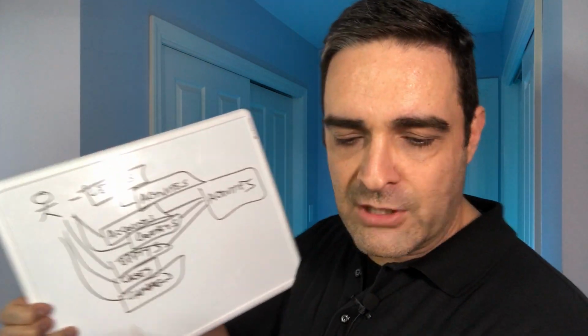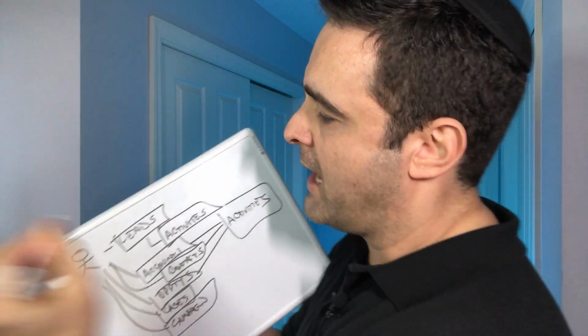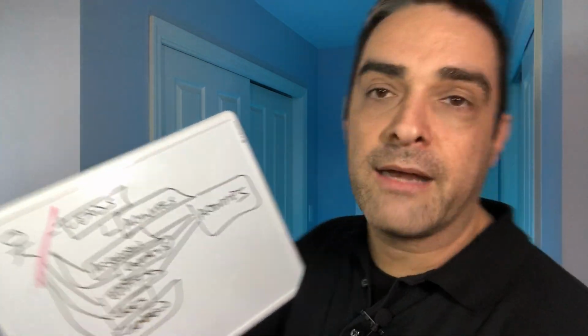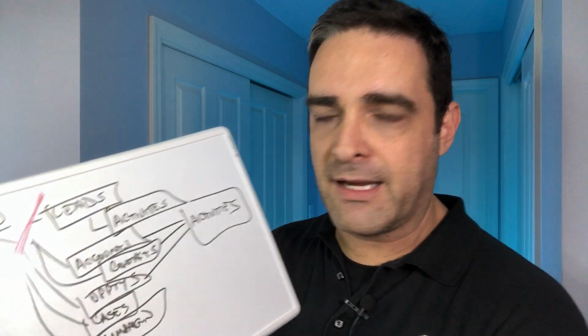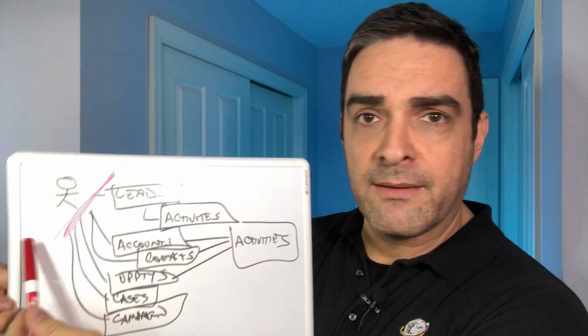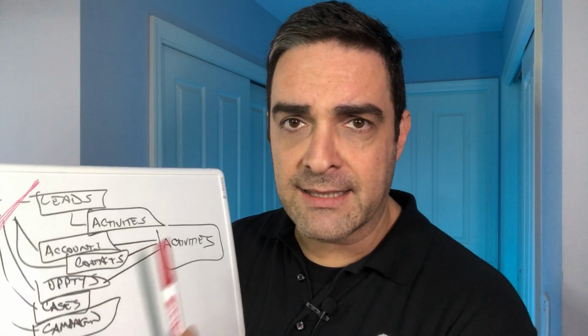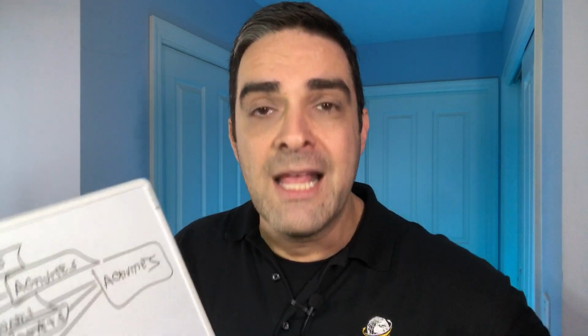So, in order to make sure when this person leaves the organization, let's go ahead and represent this as a red line. Let's make believe it's sort of like a brick wall. We're putting a wall between this person and everything in the database. In order to make sure that this individual is not able to access the database, in order to make sure that this person's user license is available for someone else to use in the organization, all you have to do is, it's a little checkbox on the user record.